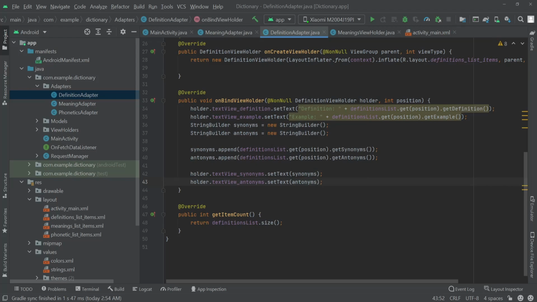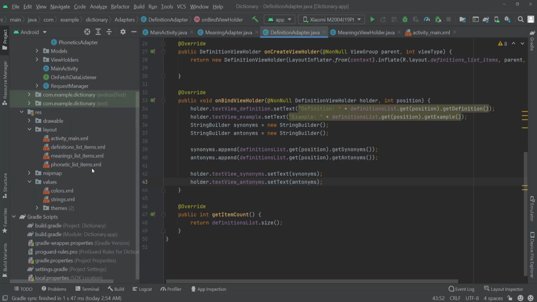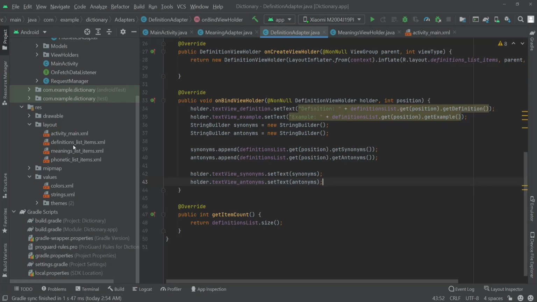Okay, so one more thing that I have missed inside the UI is we have to give the text view of the synonym and antonym a horizontal scrolling, automatic horizontal scrolling. So for this we have to go to the layout of the definition list items.